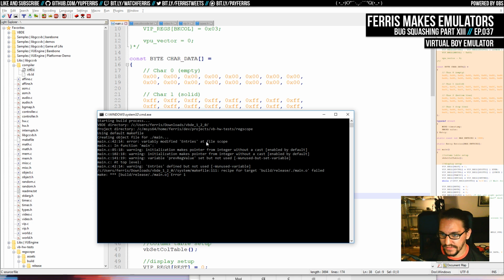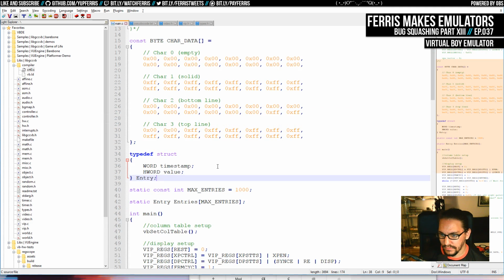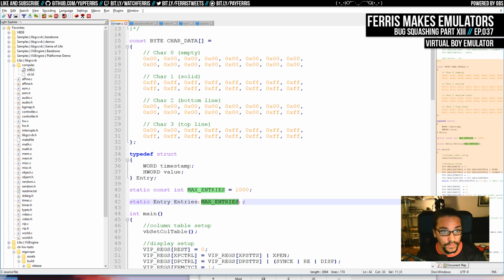Variably modified entries at file scope. What? Do I need static here, actually?